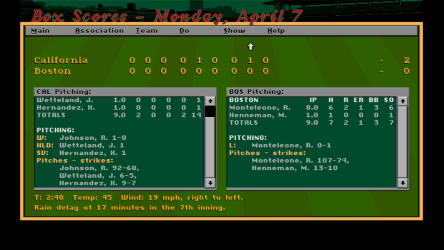So at any rate, I think we're going to wrap the tutorial here. There's just no way that I'm going to play a whole season in this game. Unfortunately, we've seen it crash a few times on us here, so I don't want to put anybody through that. If anybody does get Front Page Sports Baseball 98 up and running, please leave me a comment. Let me know what you did to do that, because just like I said, no luck. VirtualBox, no luck on my XP machine.